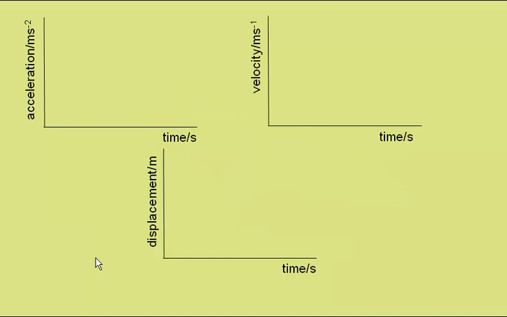Let's now look at graphs of acceleration, velocity and displacement against time for the car. Well, the acceleration gradually reduced to zero. The velocity was increasing, but at a lowering and lowering rate until here it was at a constant velocity. And the displacement would increase more rapidly as the speed increased, but eventually at this point there would be a straight line. This is showing where the car has a constant velocity and so a constant rate of increase of displacement.